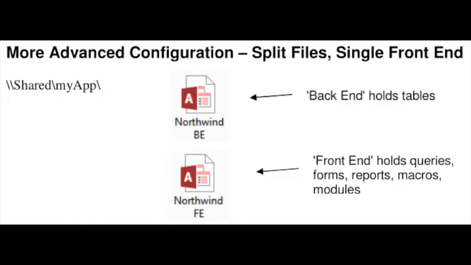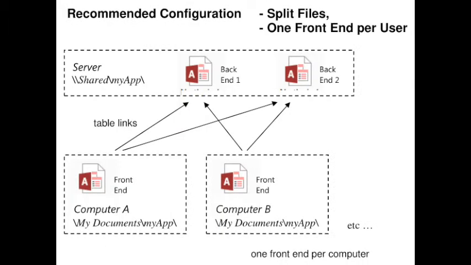However, it raises the problem of maintaining links to the back end if the back-end database is shifted to a different location, or if a front end from a different environment with links to a different back end is copied over the existing live front end. It is possible for multiple users to all open a single copy of the front end, but in order to avoid locking issues, it's recommended practice for each user to have their own copy of the front-end database. It's also relatively common for an application to have more than one back-end database.